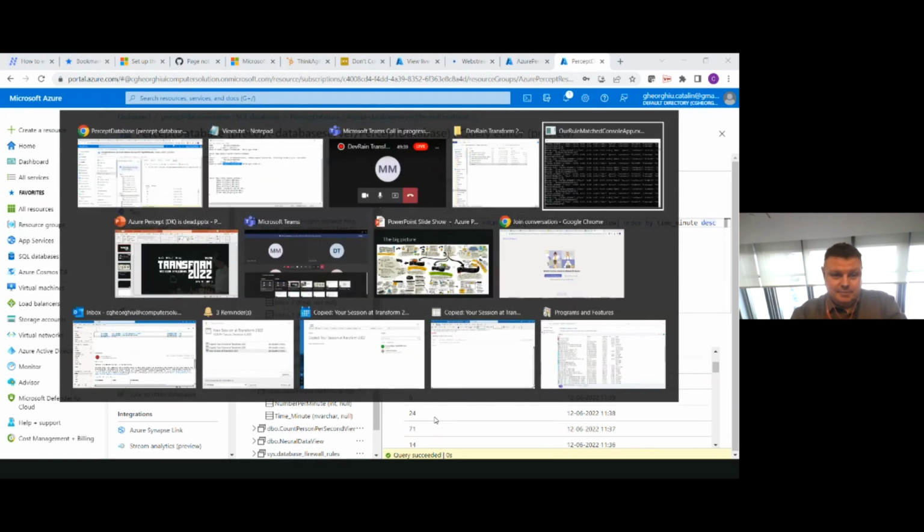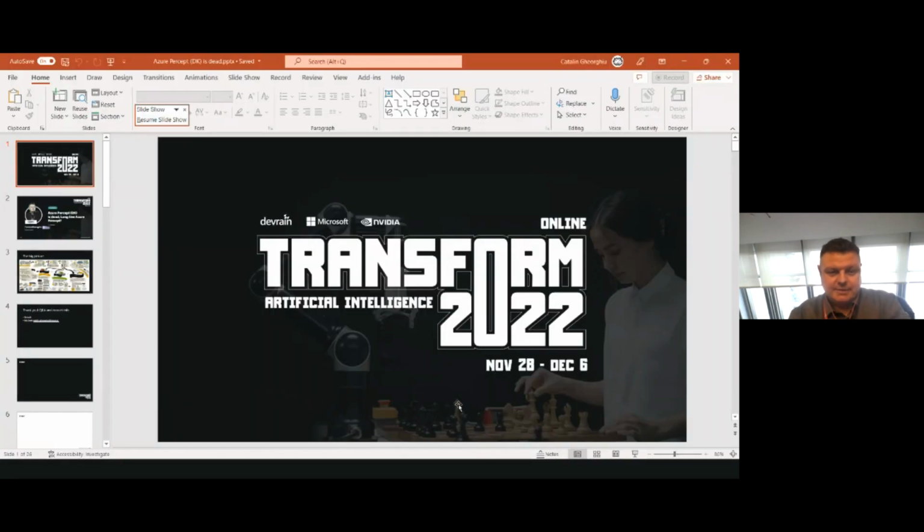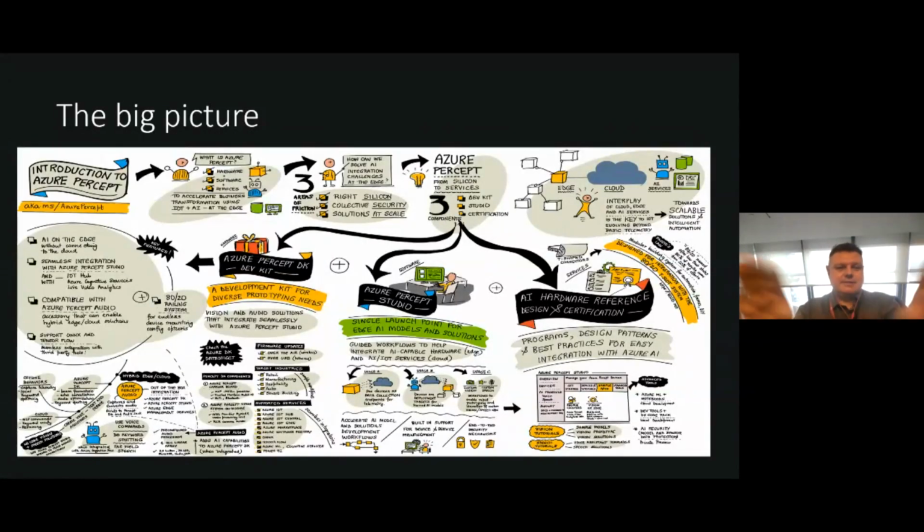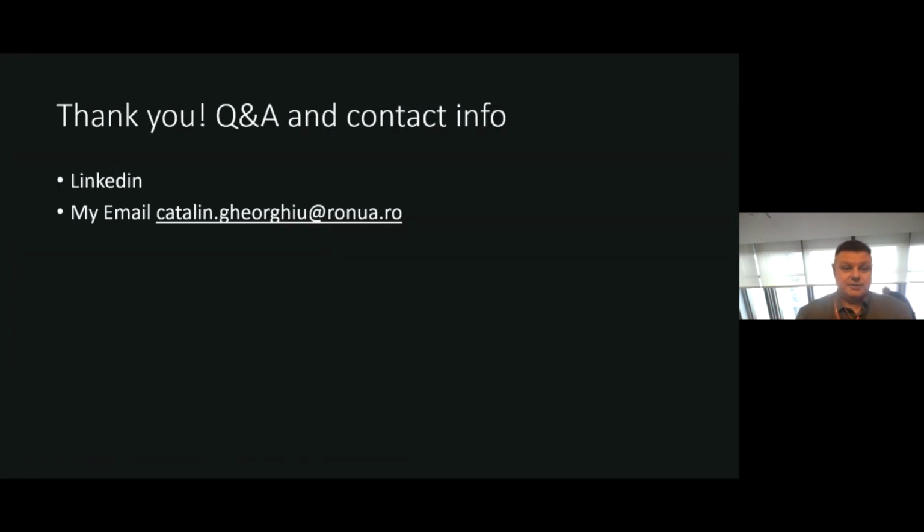And getting back to the slides, you will still find this big picture remains. Also, I'd say the inference chip is moving for sure to NVIDIA, at least on the big ones. There will be a new version of Percept, we're waiting for it. There are a lot of applications. So pretty much that's everything.